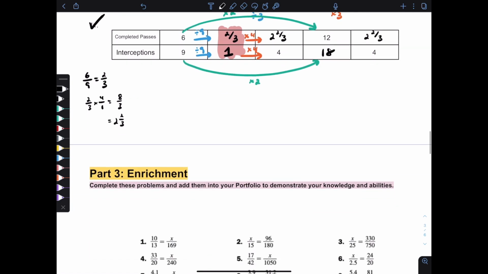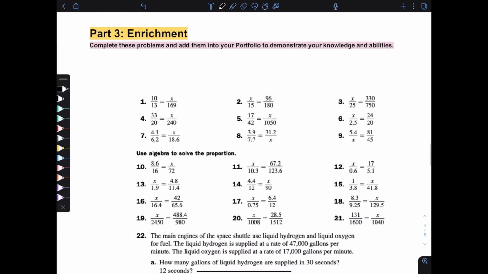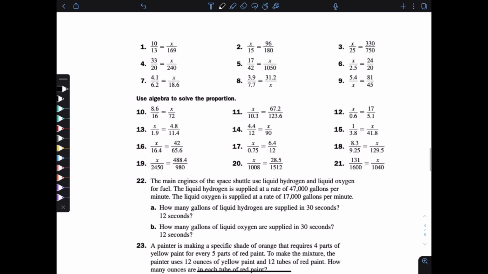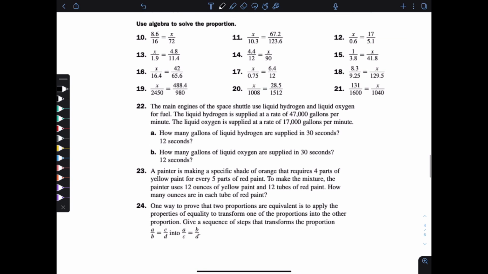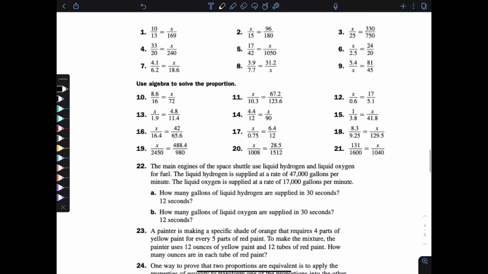Okay, so if anybody's interested in doing some of these enrichment problems, I can go through and try solving just a few of these. I don't think I'm gonna go through all 24 of them, but I can go through just a few. Instead of leaving blanks, we actually just use variables to represent what goes here. So each of these is kind of like a table, and these are the blanks in the tables, and then X is in a different location each time, just like they were in the table, all right?